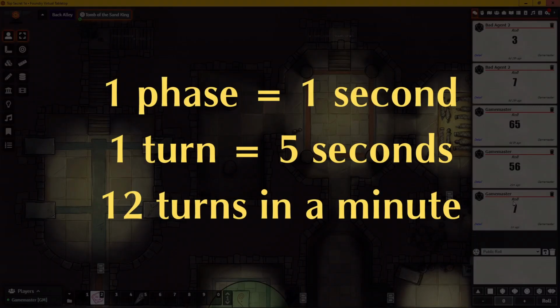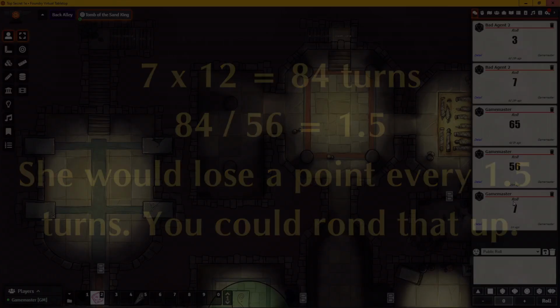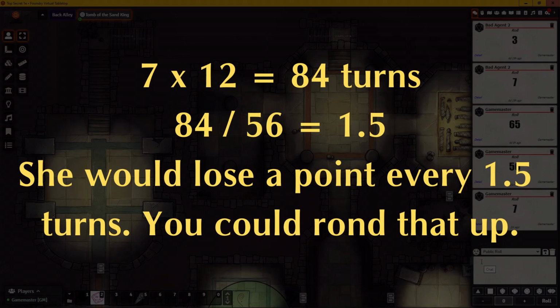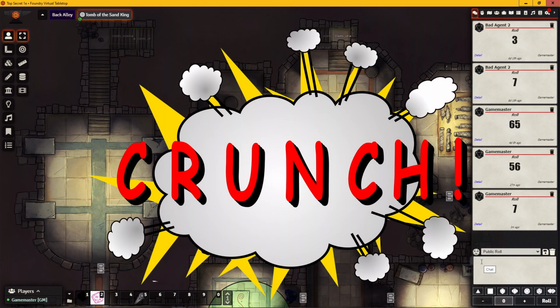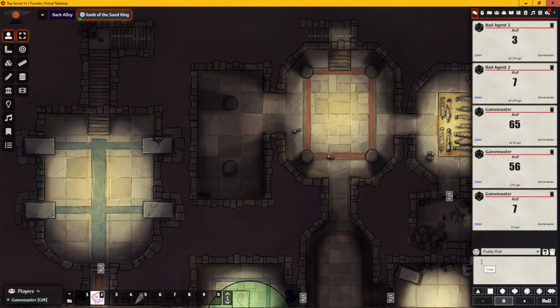Now, if you remember, there are, I believe, 5 phases in a turn, and there's 12 turns in a minute. So you would have to take 7 times 12, which is 84. And then you would take 84 and divide it by 56. And it just so happens that that is 1.5. So that means every 1.5 turns it would slowly take effect. So you take off 1 point every 1.5 turns. Now, again, that's if you want to get that precise and crunchy. You could just break it down by minutes or however you want to do it. That's just one way of doing it. But again, you're moving into crunchy territory there, and some people like that, some people don't.